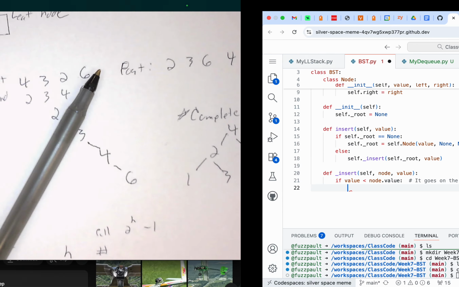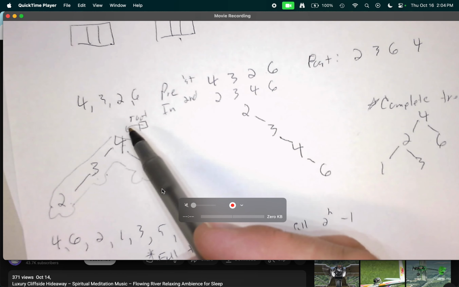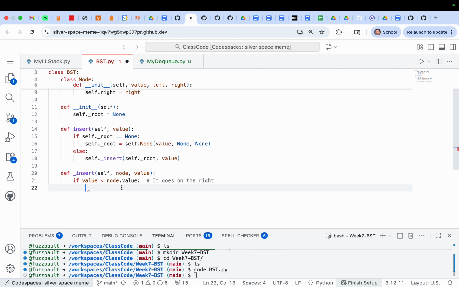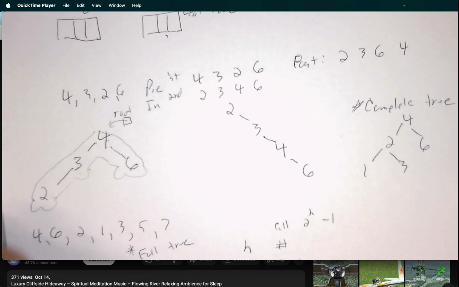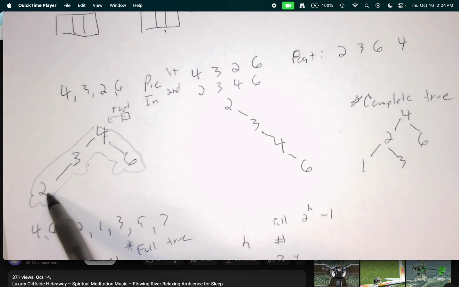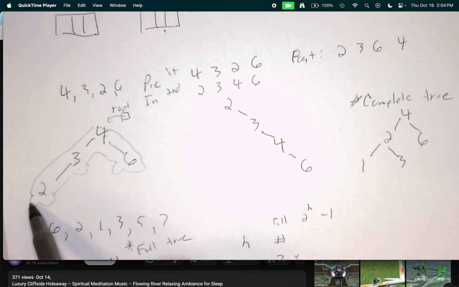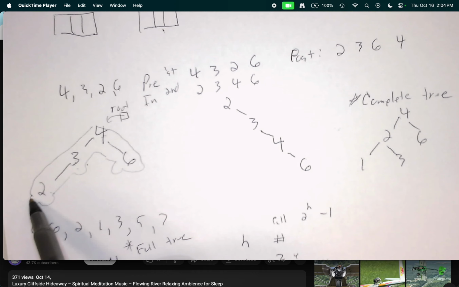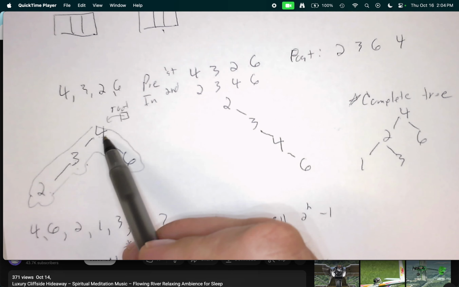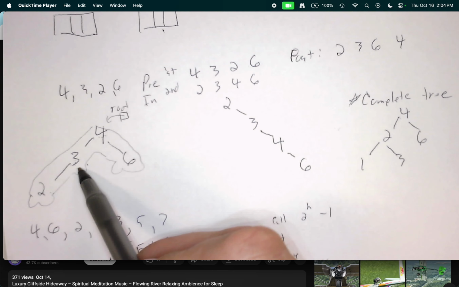Okay. So let's go back to our picture here. Isn't it to the left if it's less than? Yeah. Isn't that exactly what I just typed? Thank you. That's exactly what I just typed. All right, so we go to the left. And notice we have another tree over here. Now, if I was down here and sitting on this 2, 1 is less than 2. But what is over here on the left-hand side? Nothing. So in that case, I need to create a new node. What about up here? If there was a node there, do I create a new node yet? No. I then go left.